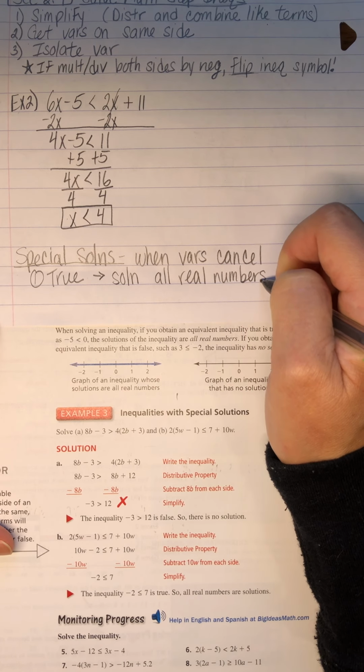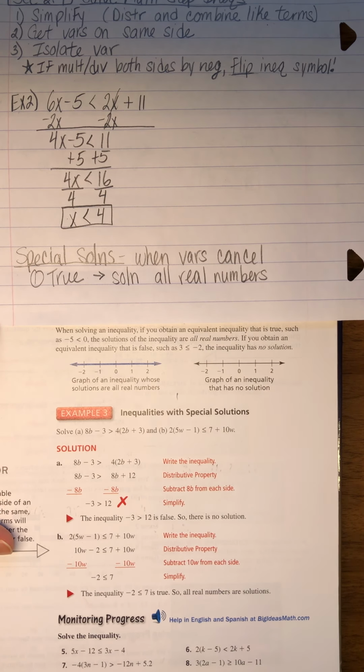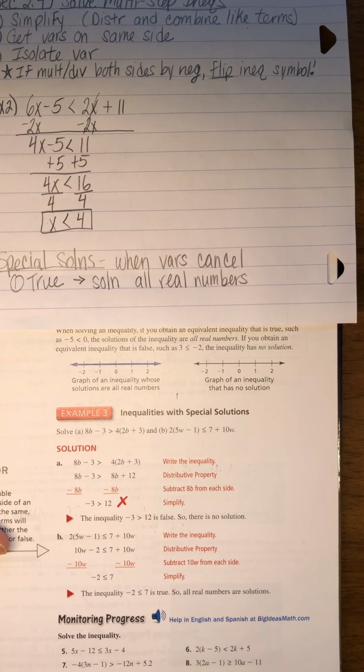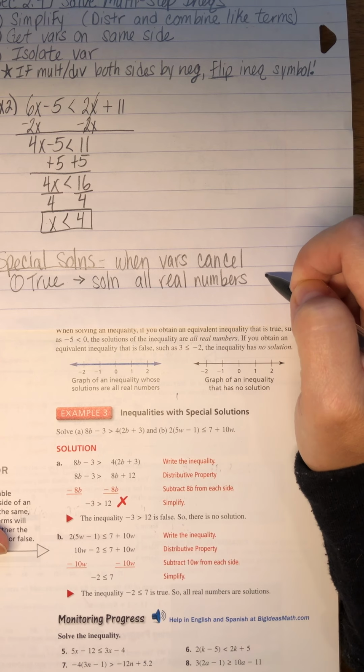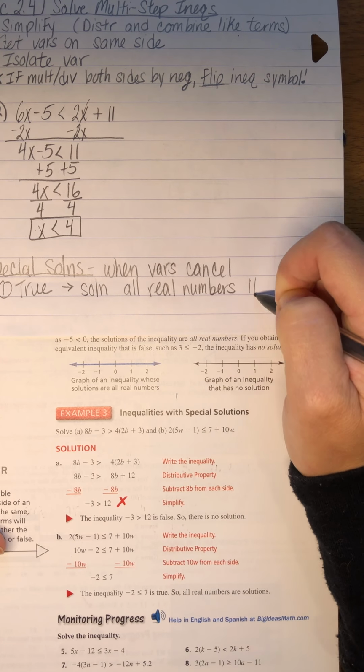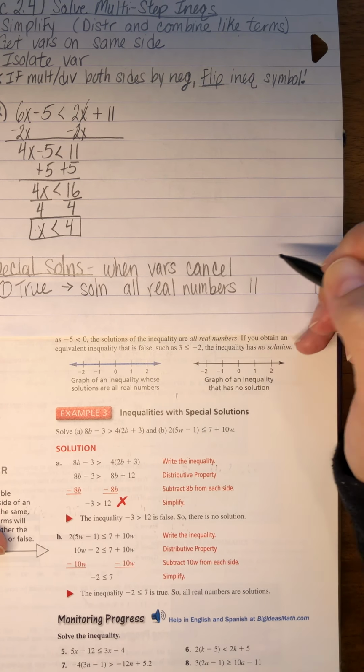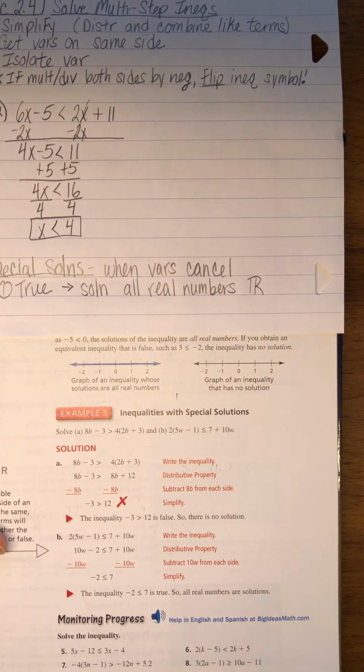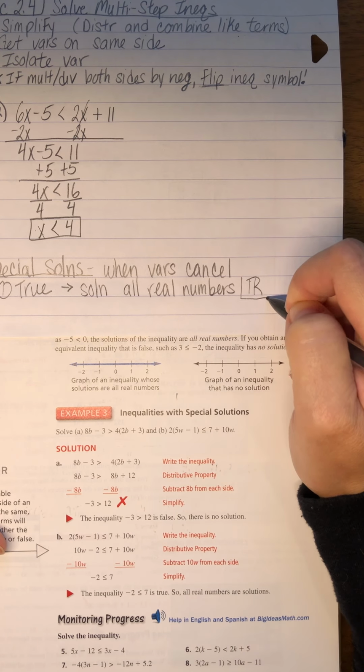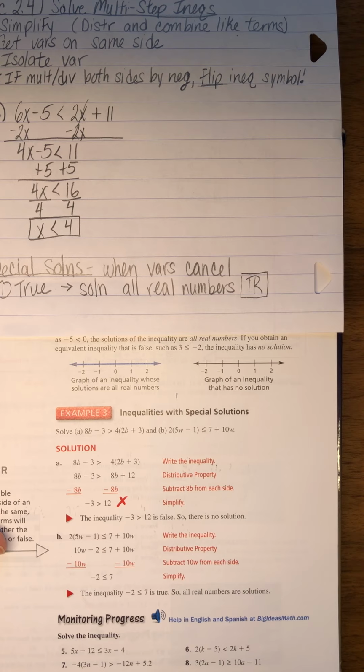Now this is very similar to saying infinitely many solutions like how we did with the equations, and sometimes you'll see them used interchangeably, but there are infinitely many real numbers. There's also a symbol that stands for all real numbers, and it looks like this. You do 2 vertical lines and then you draw an uppercase R with both of those vertical lines. This symbol here means all real numbers.